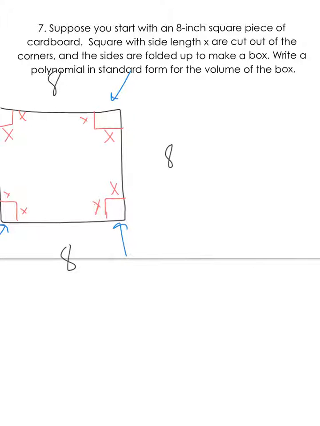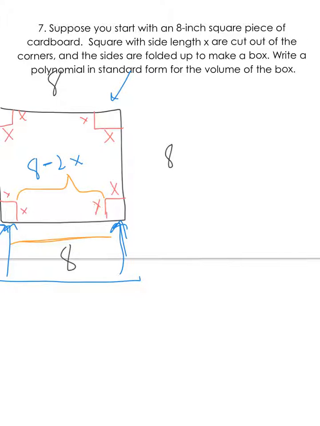So essentially, the sides are going to be the length and the width, except it's not going to be 8 because you're cutting out those corners that I have drawn in red. Those are cut out. So what I need to figure out is this distance to this distance without those x's that are cut out. If I know this entire distance down here is 8, but I'm cutting out this corner with length x and this corner with length x, that is 8 minus 2x for the side length.